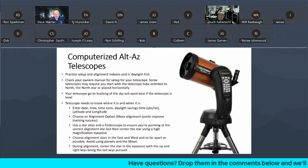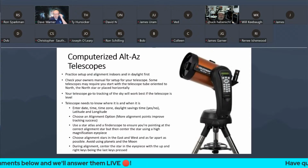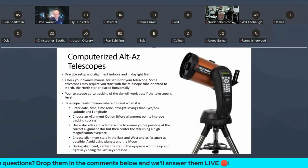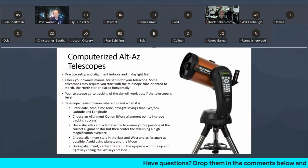When I recommend that people buy a telescope, I also recommend that they buy a star atlas along with it. I'm jumping ahead a little bit into a later part of my talk here, but the important thing is a star atlas. Think of the star atlas as your GPS for your car, or your Rand McNally atlas for the trip you're going to take up to Yellowstone. When I go up to Yellowstone, I want to know what roads I need to take to be able to get there.